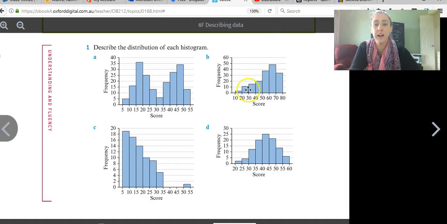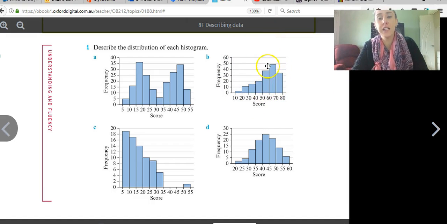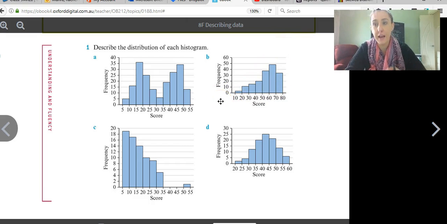Again, we've got higher frequencies up here, and we need to look at our tail. Which way is it going to pull our average or our mean? Is it going to pull our mean up, or down? You can see that because this tail is moving towards the lower scores, it's going to pull our mean down, so it's negatively skewed. If you keep focusing on that tail and which way it's going to pull your mean, that will really help you describe whether it's a positive or negative skewness. And again, no outliers in this data. It's just got that nice clean tail that pulls that average down.